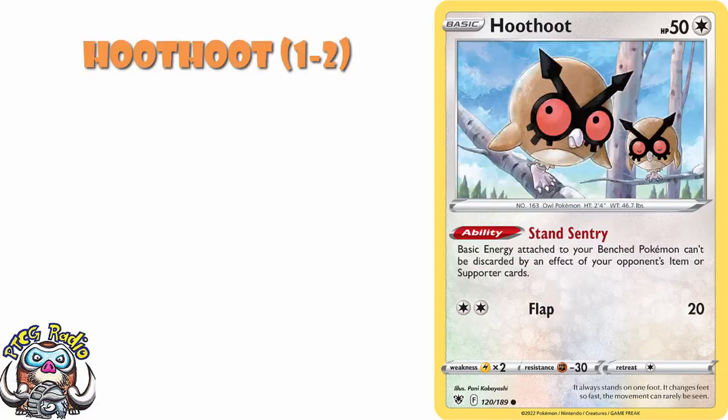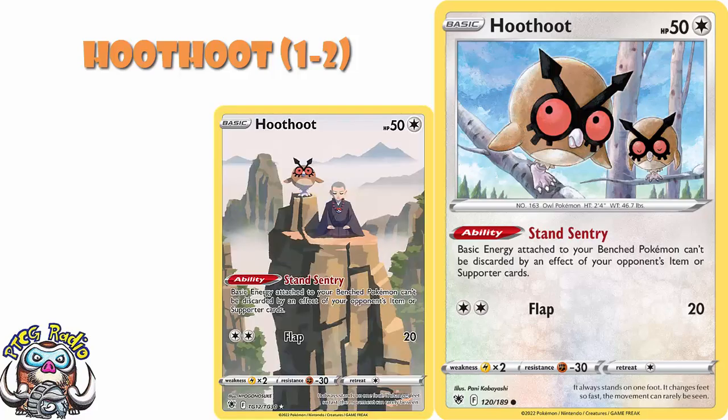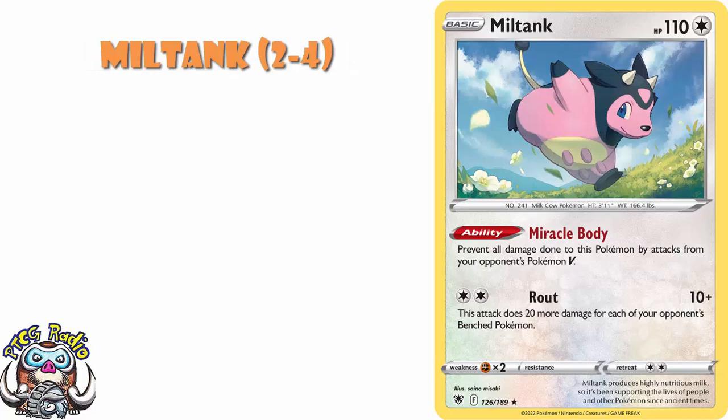I then think you need 1 or 2 copies of Hoot-Hoot. Basic energy attached to your benched Pokemon can't be discarded by effects of your opponent's items or supporter cards. There are other things, but it's basically just a Crushing Hammer counter, and it's a really good one. Miltank, I think you need a couple copies of because you prevent all damage done by Pokemon V, and it's a basic Pokemon. You know there are some fun decks that can be made with this.